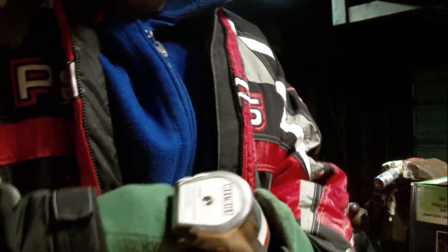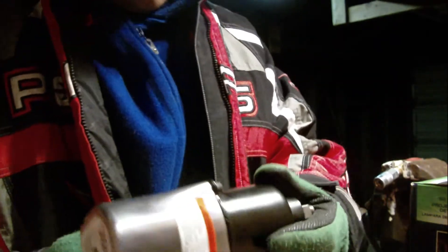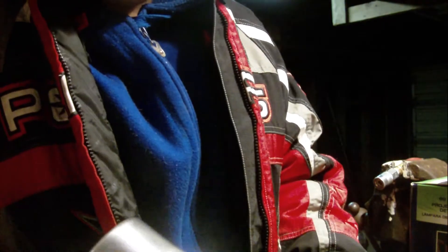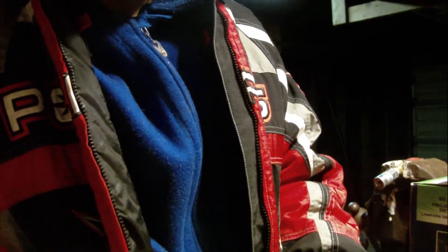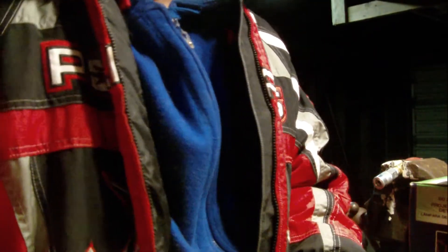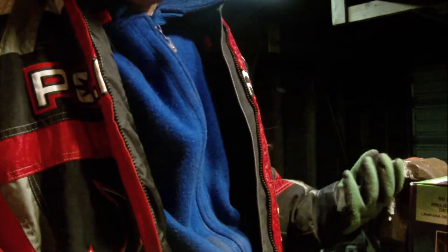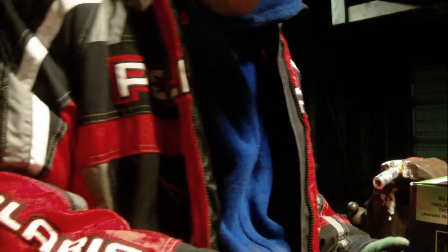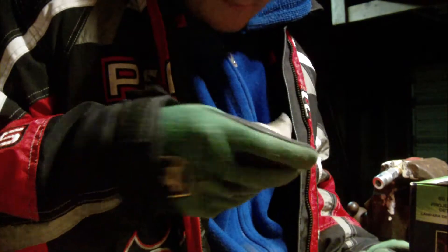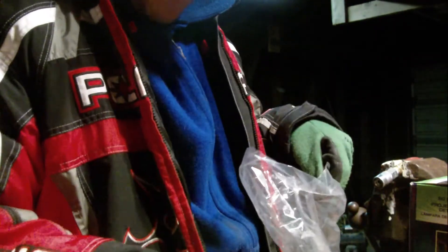It says 'oil daily' down here and I don't know what kind of oil you would use — maybe motor oil or two-cycle oil. I got plenty of two-cycle oil left over, stuff I use for my trimmer but also for the vise to keep it smooth. I don't know what this little thing does here but it came with the bag. Anyway, that's my impact gun.